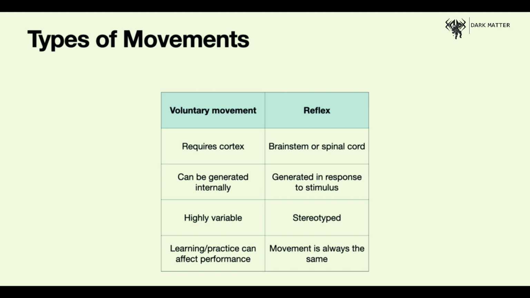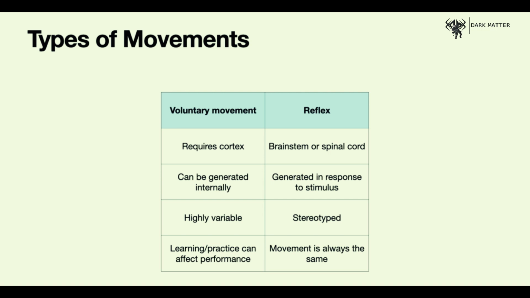Voluntary movement is also highly variable, as we would expect, since it really changes depending on what you would like to do. For example, you can move your arm to the side, to the back, forward, you can rotate it, you can shake it, but reflexes are really stereotyped. So for example, when the doctor taps your knee, your leg is always going to jerk forward. There's no other way that reflex will happen. It never goes to the side, it never goes backward. So it's the same movement that always occurs.